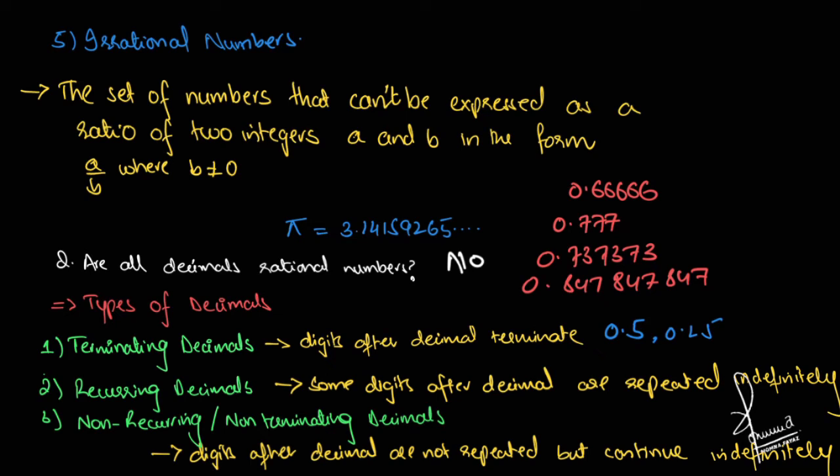And non-recurring, non-terminating decimals का example क्या होगा? Pi. So pi is a non-recurring, non-terminating decimal. You can see 3.14159265 and so on. आप 100th डेसिमल प्लेस तक भी चले जाएंगी तो कोई रेपिटेशन नहीं होगी. लेकिन डेसिमल्स ख़त्म भी नहीं हो रहे होते, वो टर्मिनेट भी नहीं हो रहे होते, वो रिपीट भी नहीं हो रहे होते. That is an example of non-terminating non-recurring decimals. And non-terminating non-recurring decimals are examples of irrational numbers.